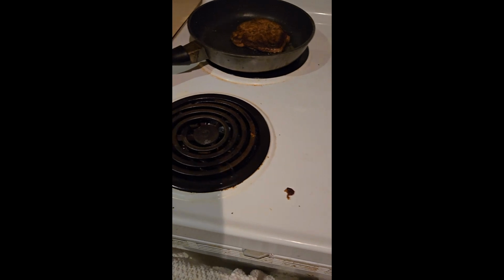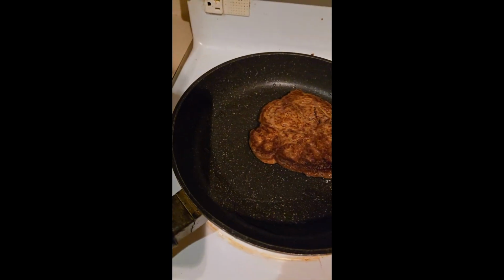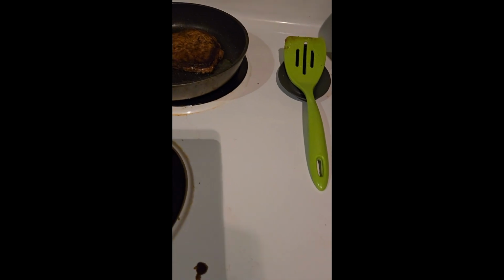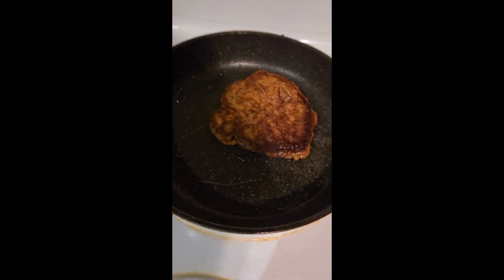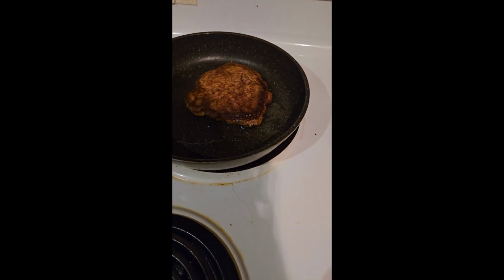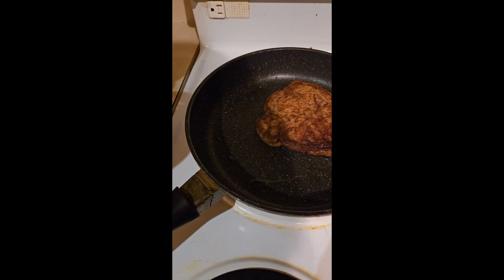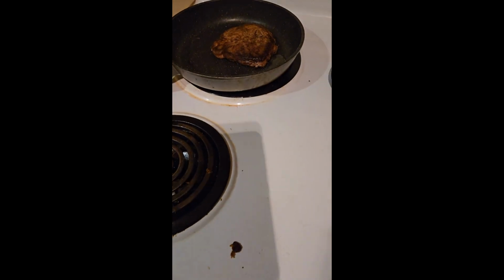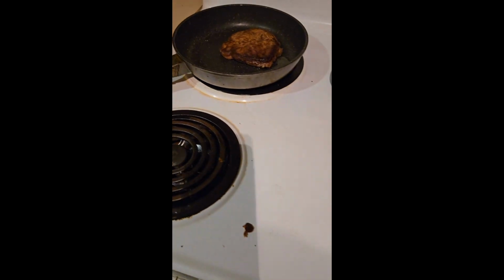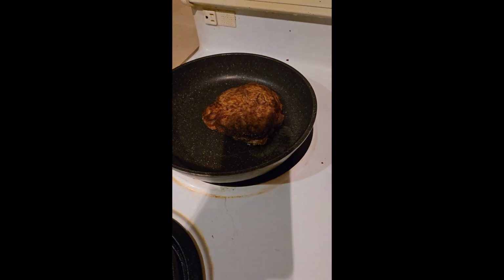But if you're smart, what you'll do is you'll take a couple other frying pans and you'll just cook them, because it's going to take time. Cooking pancakes, especially this much, is going to take some time, and you want to make sure that you're getting them all done, because otherwise it's going to be a pain. So, you know what I mean? So take a few frying pans out, get it going, and it'll get done much quicker.